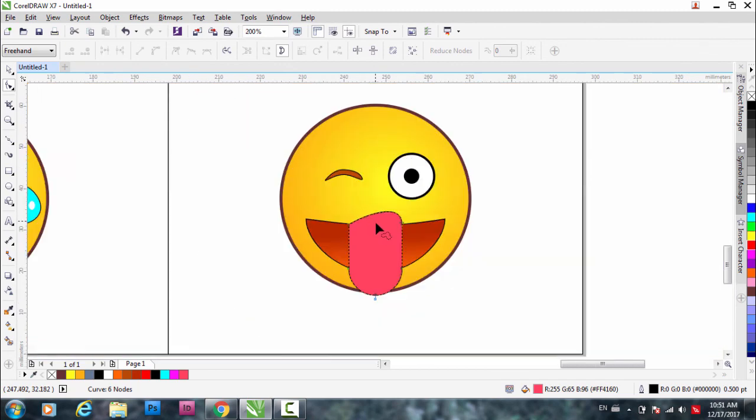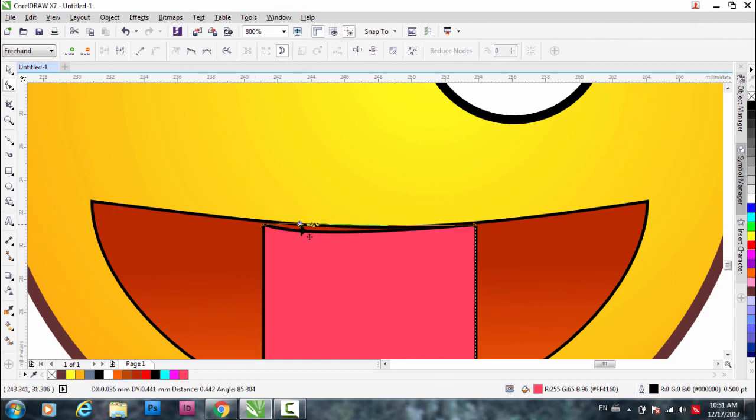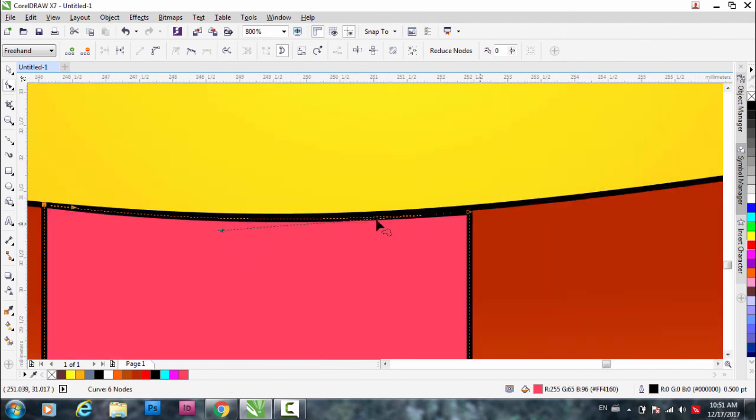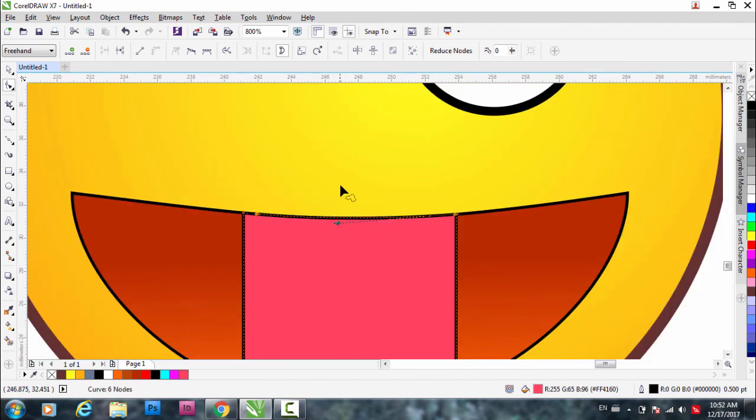Double click the point here, click on the point and do cusp node, and we're gonna drag it here, cusp node, and we're gonna drag it here, adjust a little bit. So we're done with this thing.